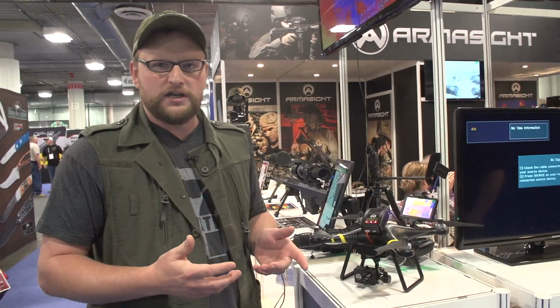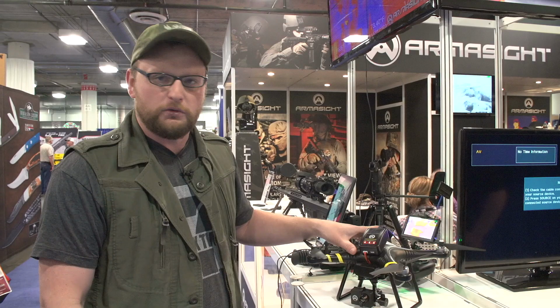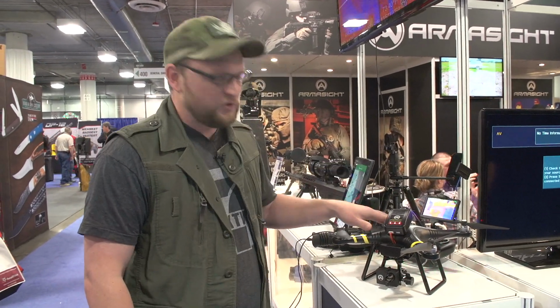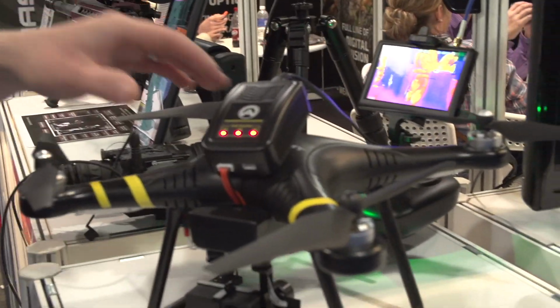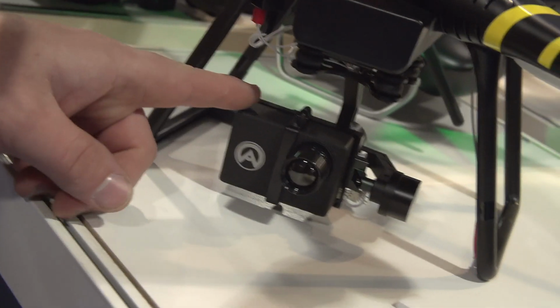We use the Phantom 3 to get a lot of our aerial shots in our videos, and I'm very familiar with this type of drone. I fly it on a regular basis. Now, I don't know what kind of sorcery is inside of this thing, but they've managed to outfit a thermal camera into the size of a GoPro box.